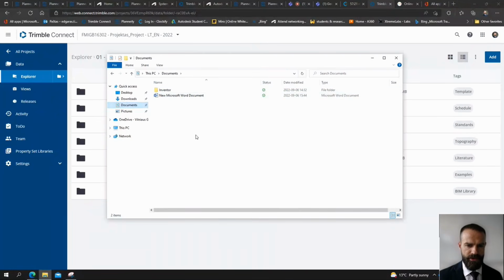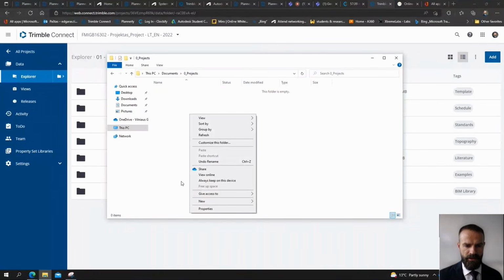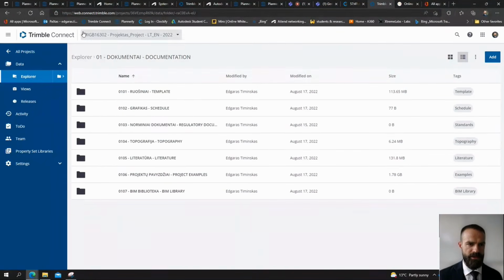Go maybe to Documents, create a new folder, type 0, projects. Because we are using 0 in the naming, it will jump and always be on top. In here, you create the course folder, use the course name.